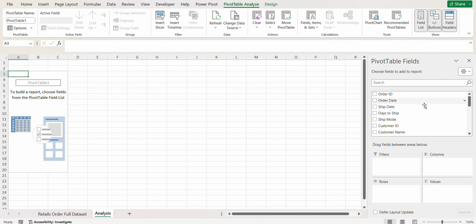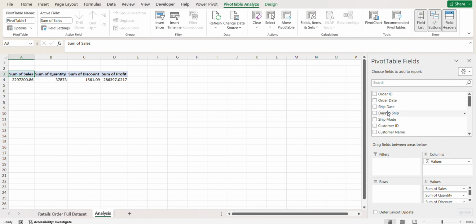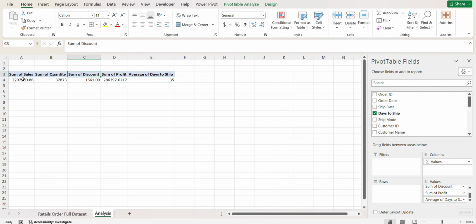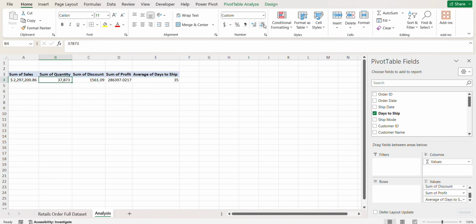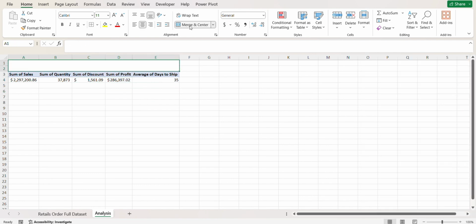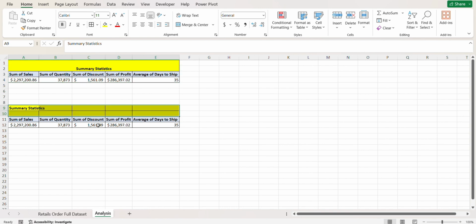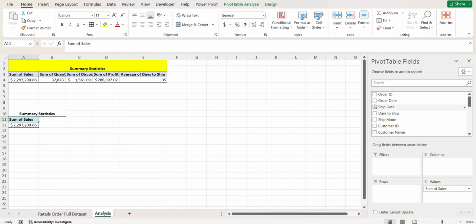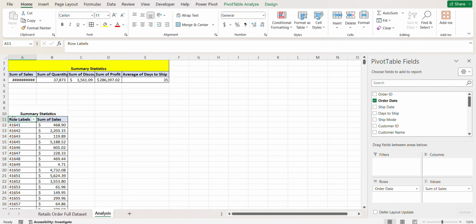First things first, we want to identify the summary statistics: total sales, quantity, discount, profits, as well as the average days to ship. Once we've identified that, I'll just go ahead to make it look good so that I know where my summary statistics are, as well as introduce the right currency type or data type so that it's more readable. Then again, I'll go ahead to copy that to create another pivot chart so I don't have to do that from scratch. Once I have done that, I'm just going to align everything as it's meant to be and then introduce the next question, which is to understand the trend of orders across the different years that we've been in business for.